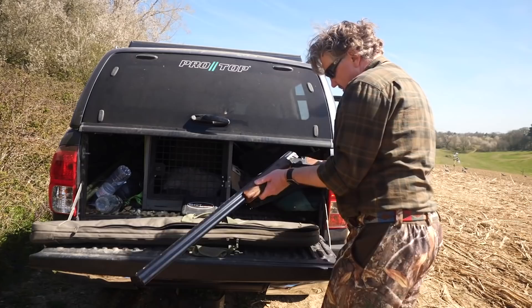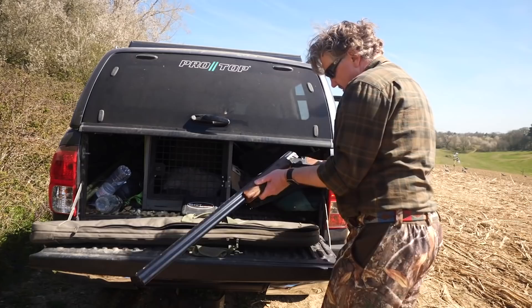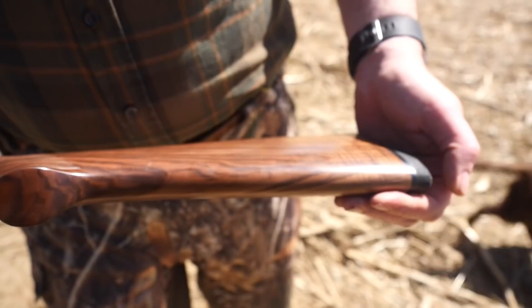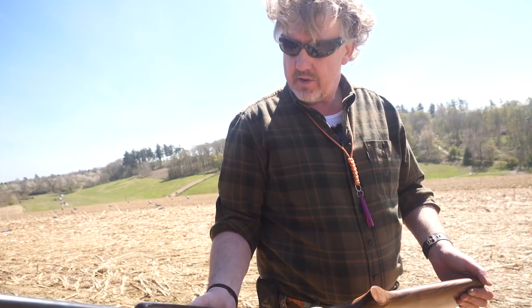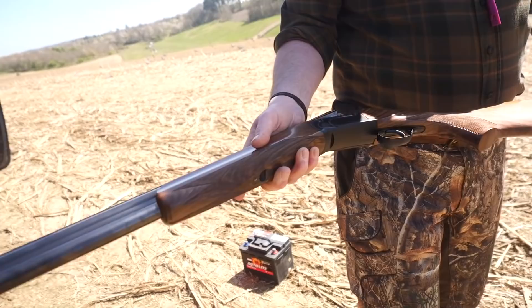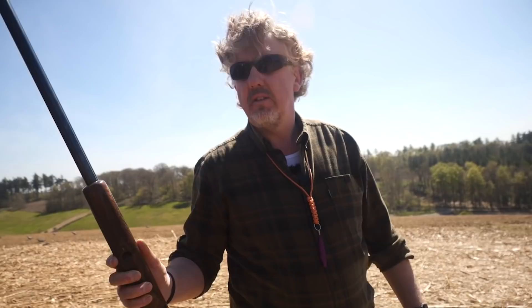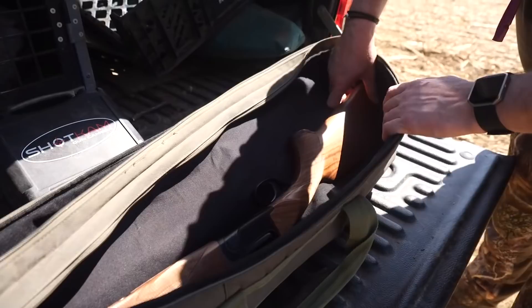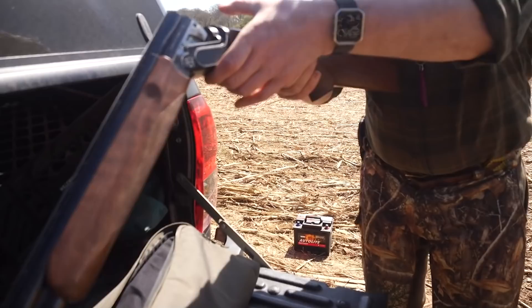I got my new Perazzis a couple of weeks back. This is number one gun — still very tight. I've put about five or six hundred cartridges through this one. It's an MX-12, 18.4 boring, full choke. A huge thank you to Tim at Perazzis for getting this to me so quickly, and to Mauro Perazzi. These are steel proof — Mauro has said I can put anything I want through them, they're proof for everything. Number two gun has not been shot yet — that's in the other case. You lot can witness the first shot through it.